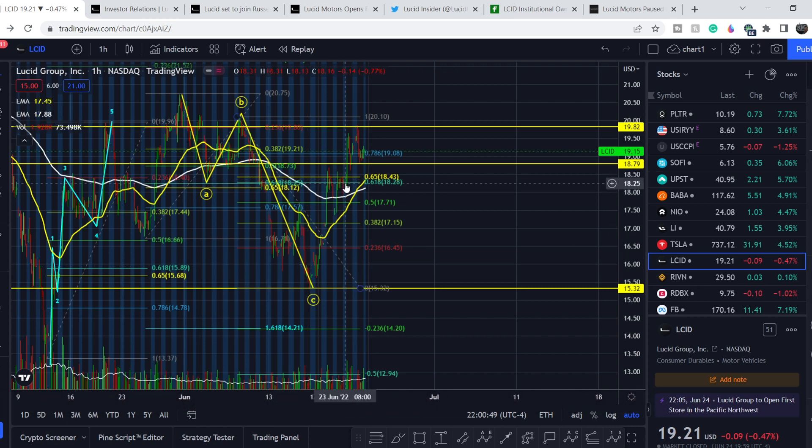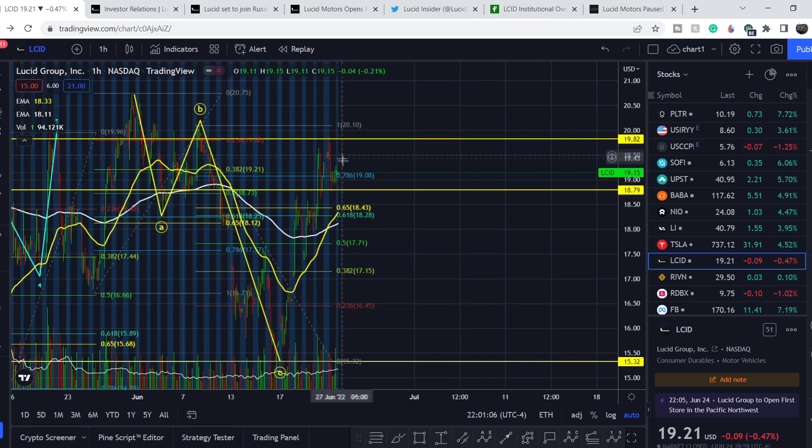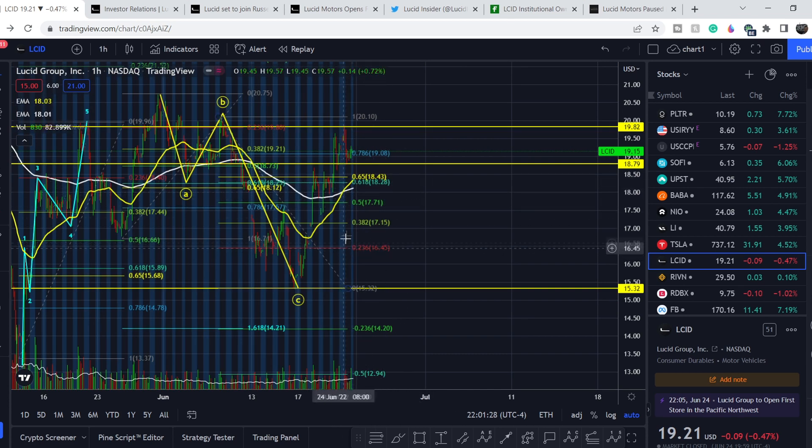Right here I told you that we don't have many chances to hit higher targets because the higher this asset goes without major resistance, the lower the possibility we have of hitting higher targets. This movement to the upside I didn't expect in the short term, but as you can see we also have two ranges of support and resistance. We are exactly in the middle of this range, having hit both the upper range of resistance and the lower range of support, and we have a very good reaction from these levels, confirming these ranges are real and still in play.